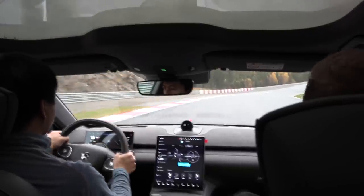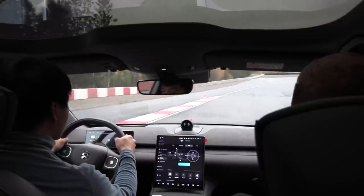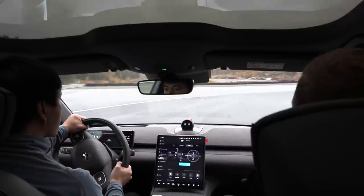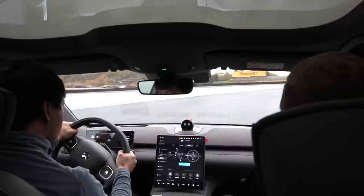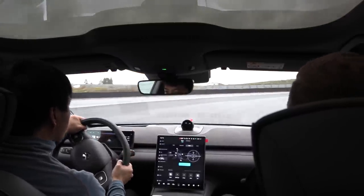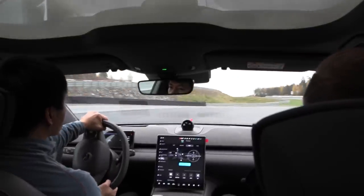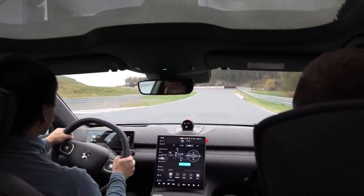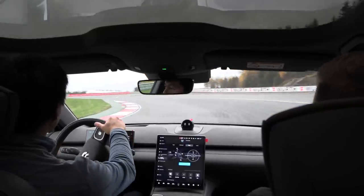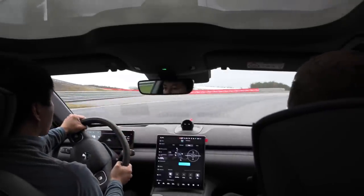Let's try the brakes. Limited traction, but seems to be good brakes. How about the suspension? I'm actually taking it very easy now, grandma style around the track. It slips a little bit there, but it seems to have very little body roll. We have four people in the car now — three Norwegian adults.